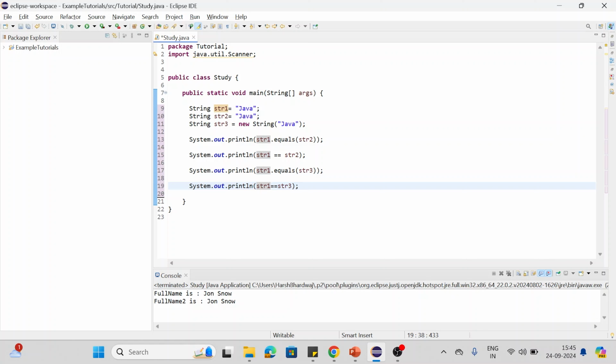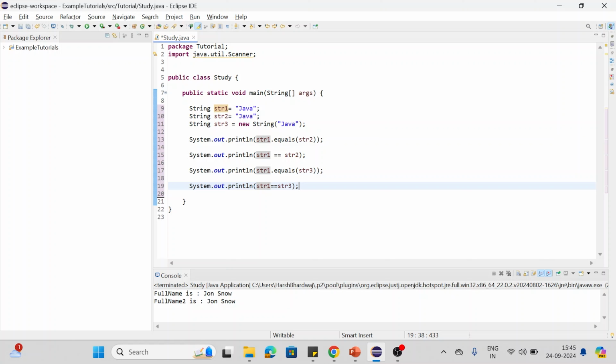Yeah, so let's see. Basically, in Java, strings are objects and how you compare them matters. The equal to operator checks if two string references point to the same memory location, not if the actual contents are the same.